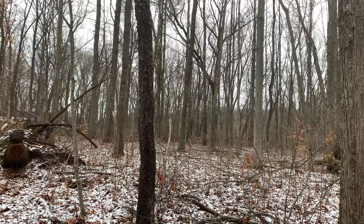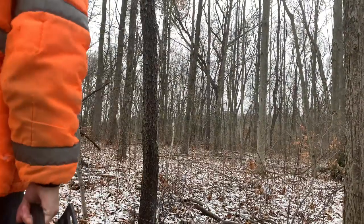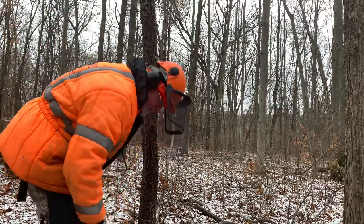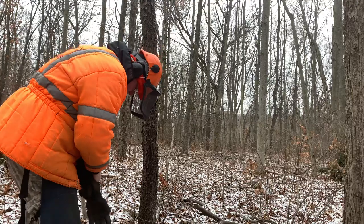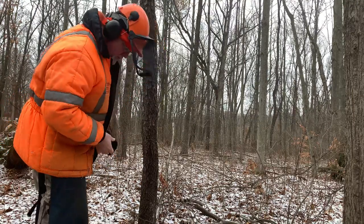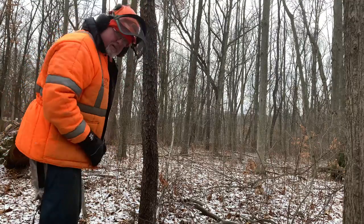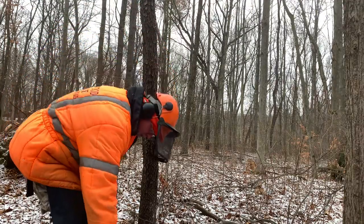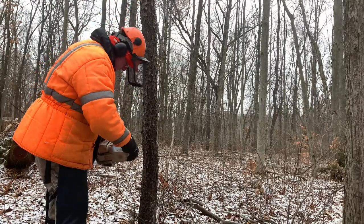Oh man. Oh, I just pulled a muscle in my back. Well, I don't know. I might just have to drop these trees. I'm in so much pain right now. Kind of reached over awkward, and oh man. Right in my upper middle back. I'm having like back spasms. But I'm gonna have to tough through it.